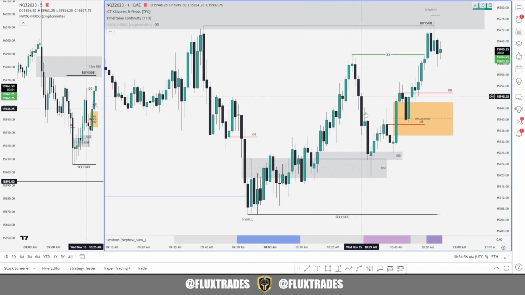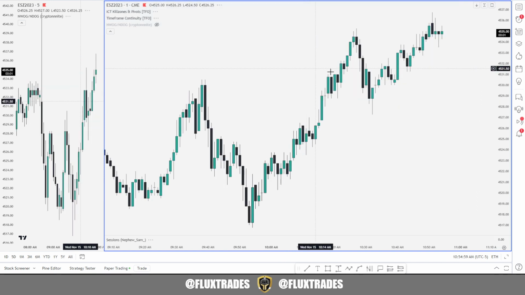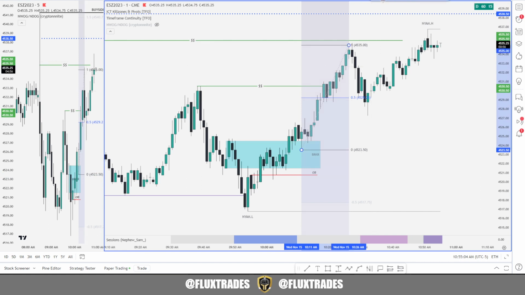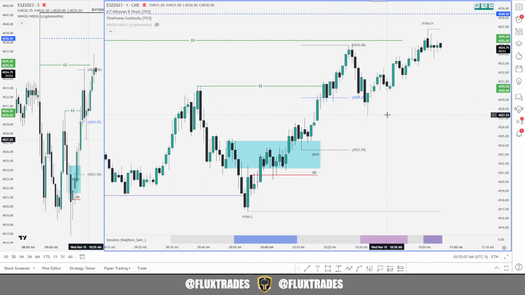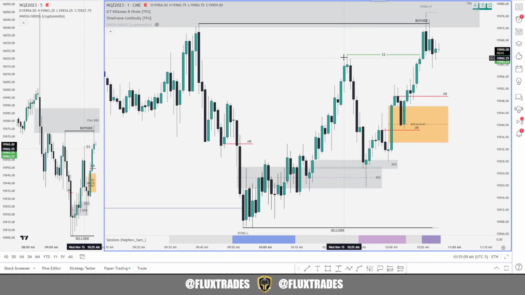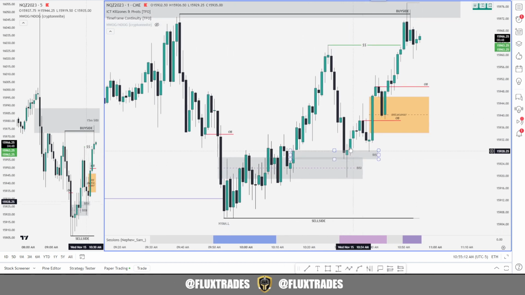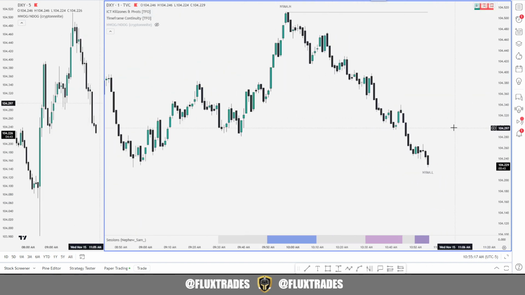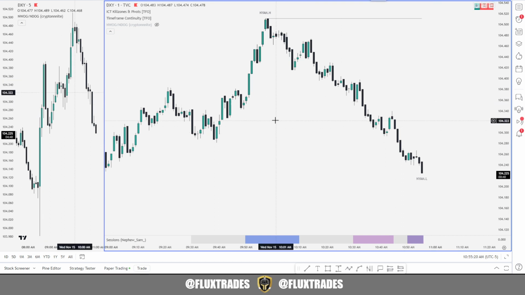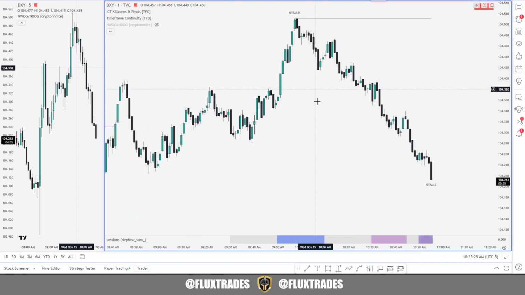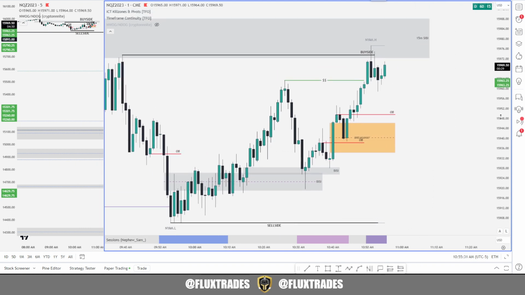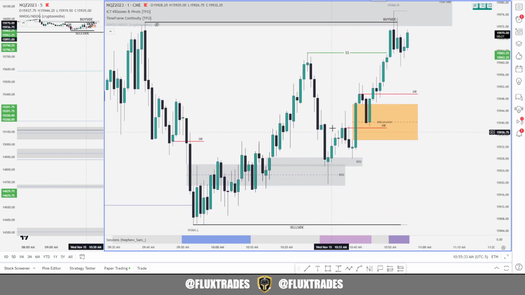Now this rejection here was with ES, right? So if you take a look at ES, ES just ran out their highs. We reject back into discount of the dealing range, right? So that's expected. And then on NQ, we're just dipping lower, filling the gap here. We waited for DXY to show some weakness. That's kind of what those alarms are used for. So if you don't have multiple screens, just put alarms on DXY or ES, whatever you may use. Then when it starts dropping off like this, you can get a good indication that it wants to follow through on the indices. But dipped in discount far, using time obviously.